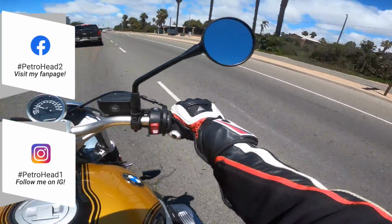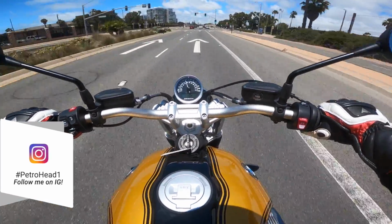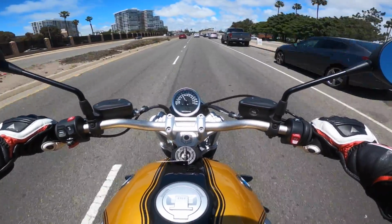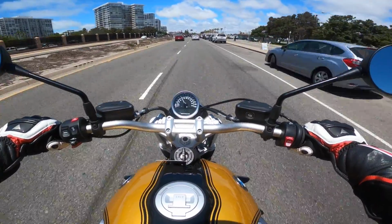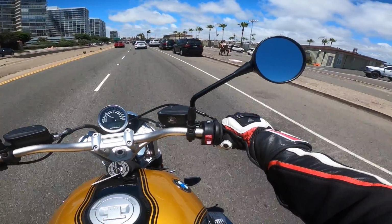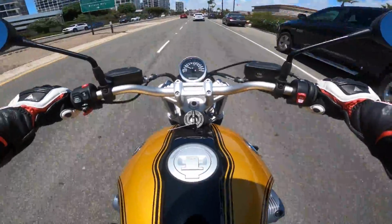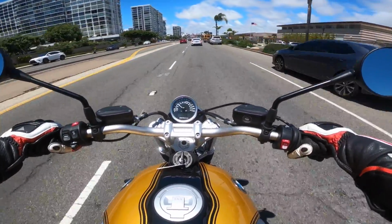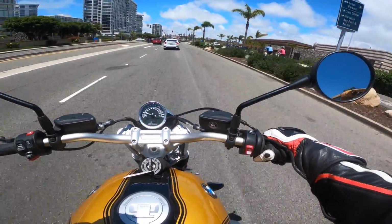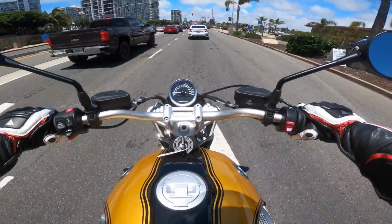This bike is definitely not a bike for the inexperienced. It's definitely not a bike for someone who's new. It's a heavy bike, and if you're a brand new rider, I would not suggest this bike as your first bike. It might seem like it's not intimidating because it's only 110 horsepower and it's an upright bike, but it's pretty heavy. At 485 pounds, it's pretty heavy, and it's got a lot of low-end torque, which is about 86 foot-pounds of torque. So it's definitely a torque monster, and it has good power. But for someone who's a brand new rider, this is not a good bike for that.